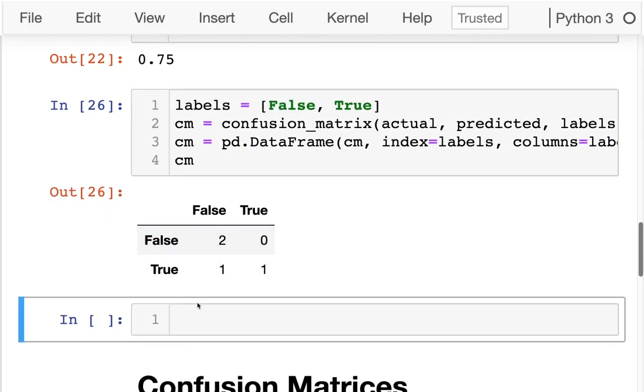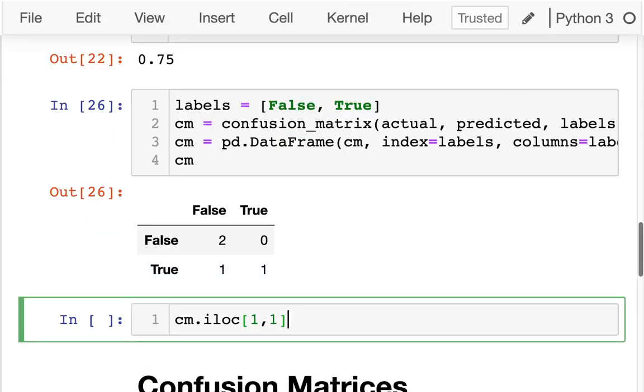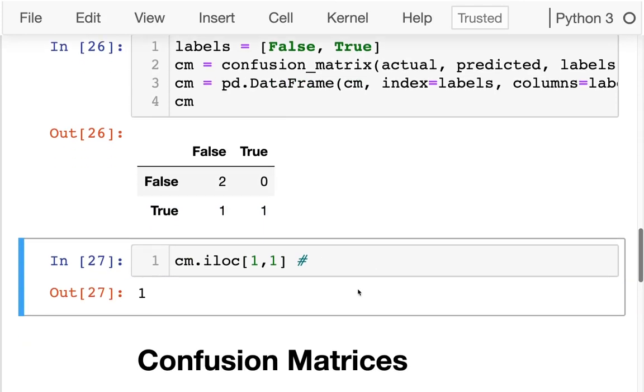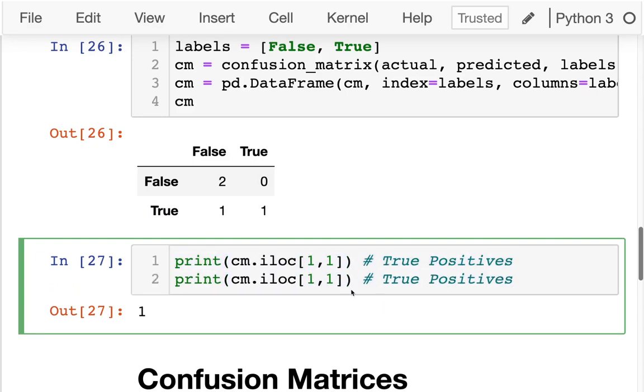If I go iloc 1, 1, that's the bottom right. That's called true positives, and you're going to practice remembering these words. They're important terminology. If I had been smart with this example, I would have made sure all these numbers were different so we could more easily identify them. And then the number on the top left is the true negatives.